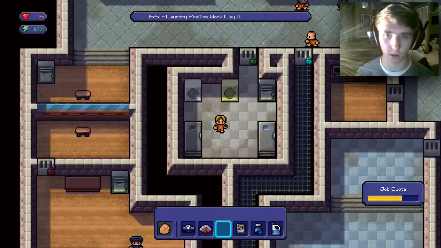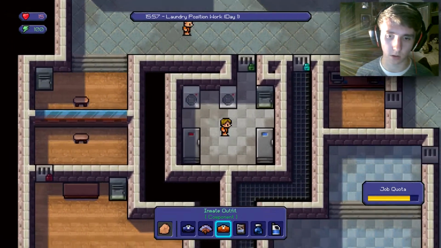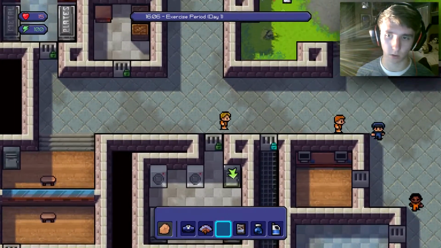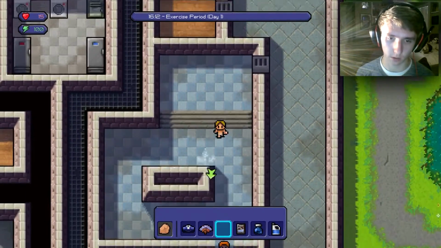How long have I been going for? 14 minutes? We're gonna keep going till the end of day one. Let's just keep going. Why not, right? There we go. Exercise period. Dirty guard outfit. Oh, let's go exercise. Boots and cats and boots and cats and boots and cats.